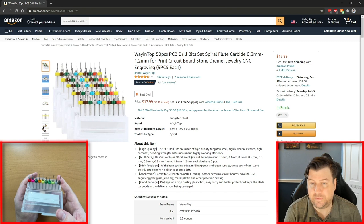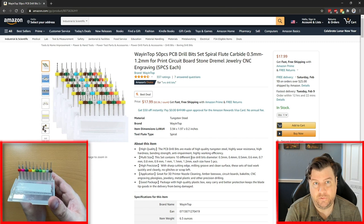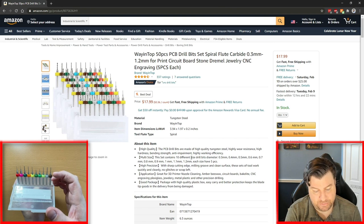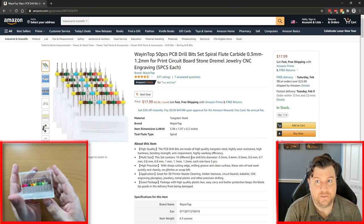Any amount of lateral or sideways pressure will actually break these. So you have to be super, super careful. You always have to move them in the direction of the drill itself, so it goes perpendicular to the drill bit. Make sure that you practice with these before you actually apply them to the model. The soft plastic on Legion models is actually quite easy to drill, but these have been the best thing I've bought to help with this process.